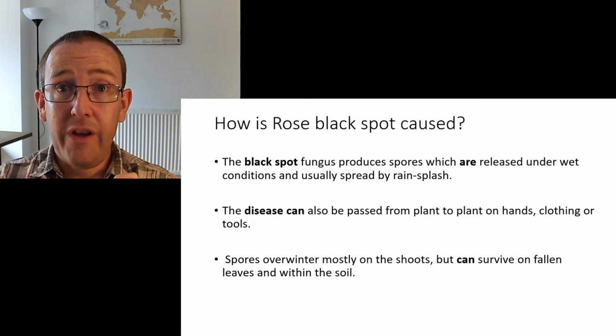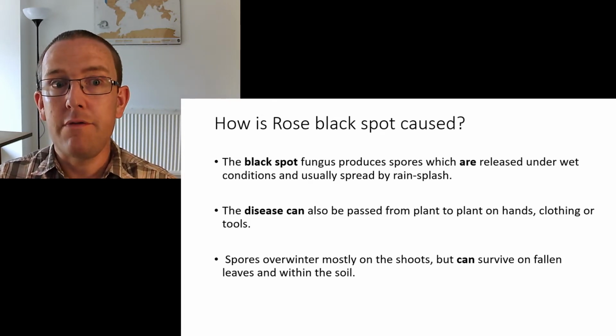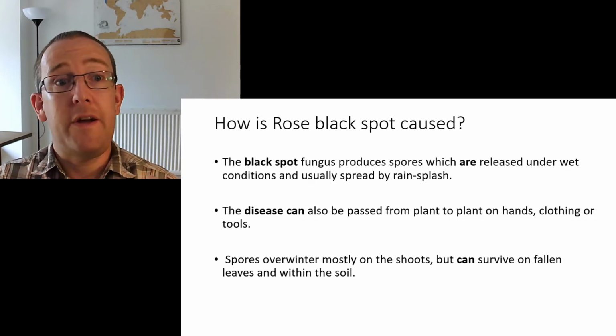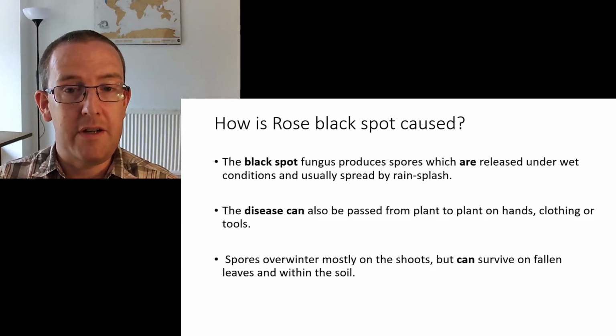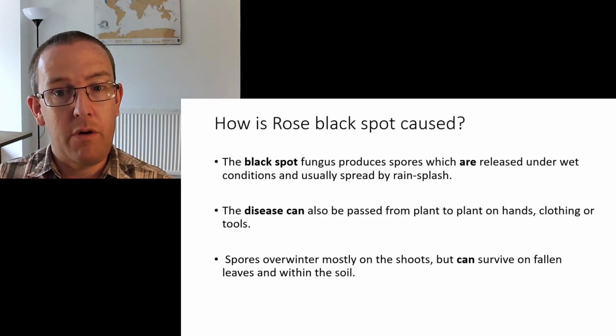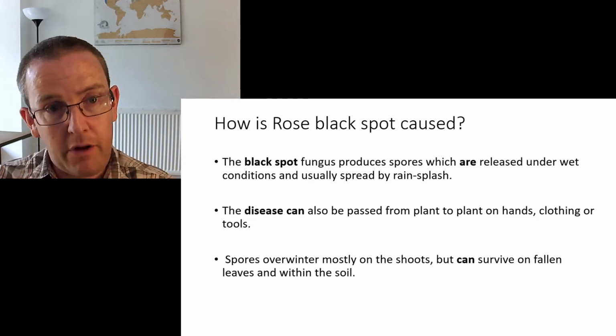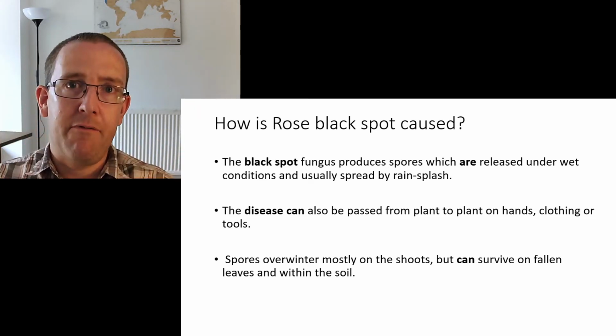Now, these spores can survive the winter. They don't like the frost, so a good hard frost over the winter does actually keep these fungal diseases down. So one of the effects of climate change, having milder winters, is we're seeing more of these fungal diseases. So they can overwinter mostly on the shoots, but they can survive on fallen leaves and within the soil. And when plants start to grow up through the soil, then they get infected that way.